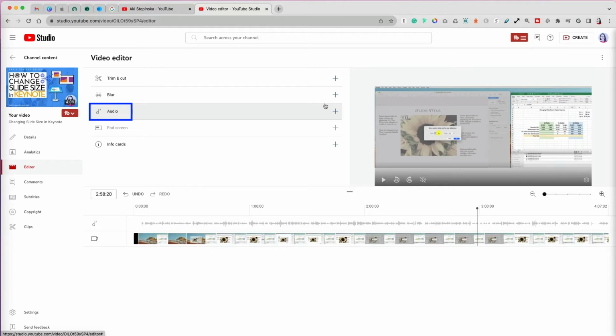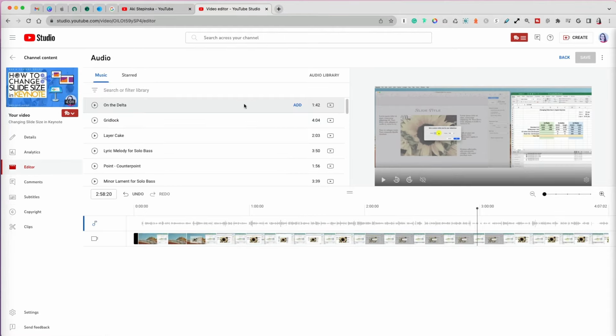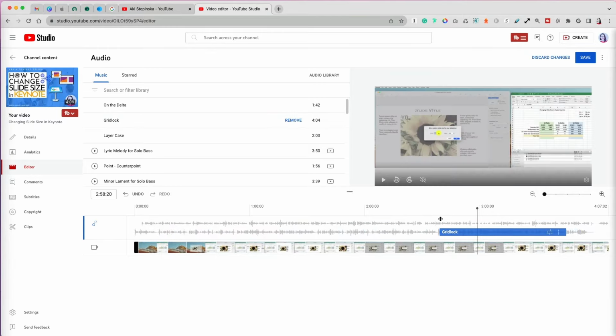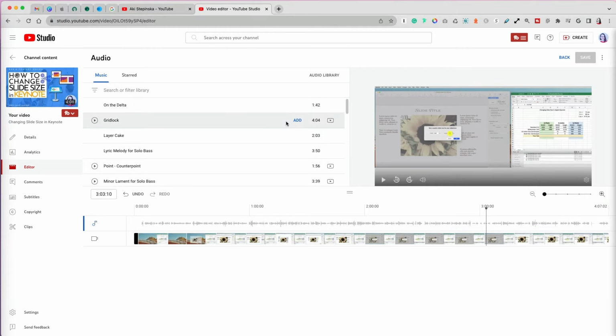You can always add new audio to your already uploaded video. You can cut a section which is both an audio and a video, but not edit them separately. Once I select audio, I am taken to the YouTube audio library, consisting of royalty-free music. Click Add once you select the track you like. Then trim and reposition the music to where you like. You can test how it sounds and also remove it at any time.